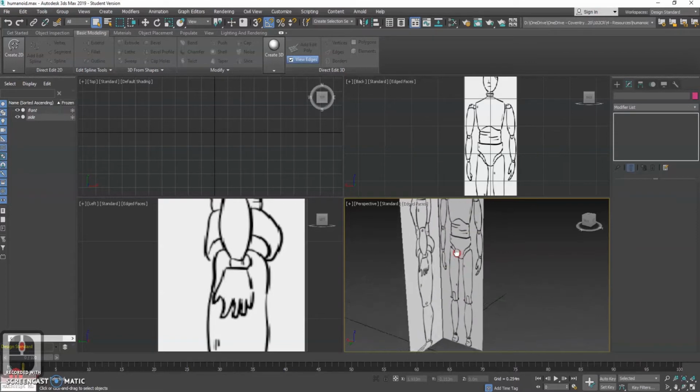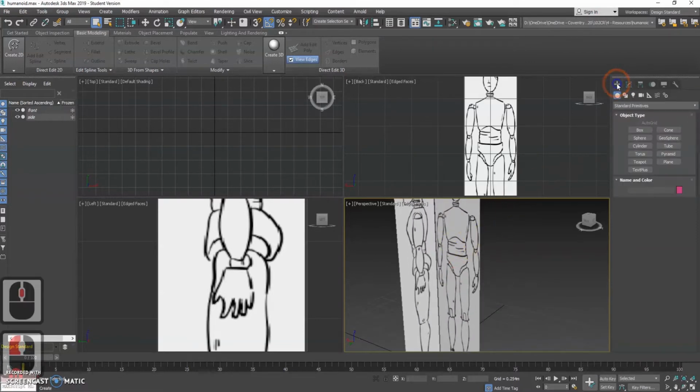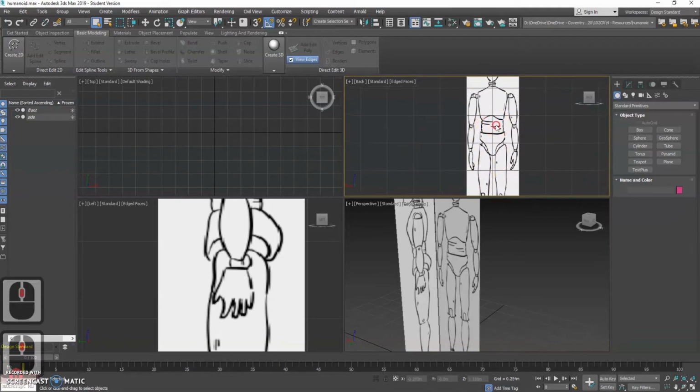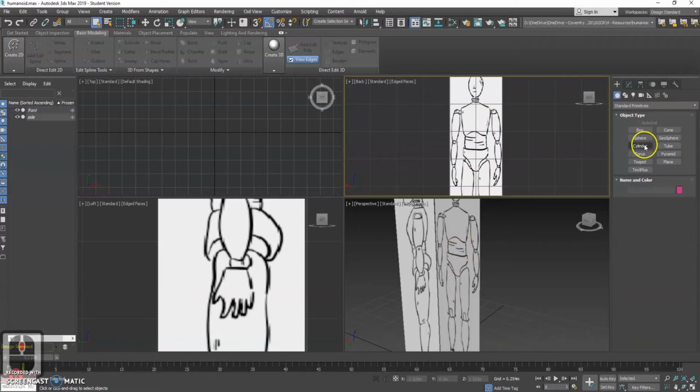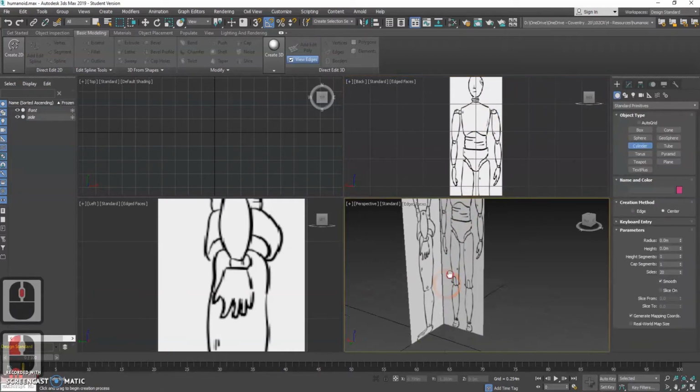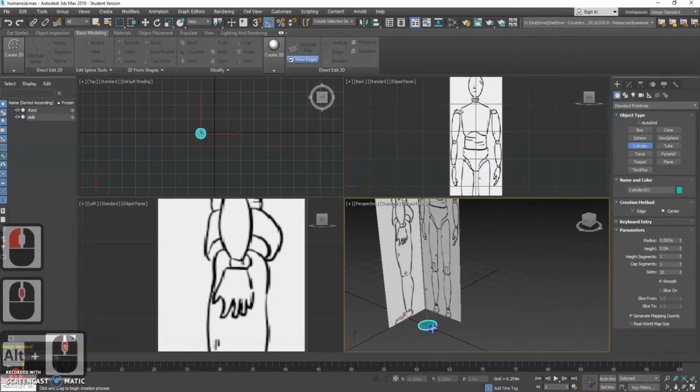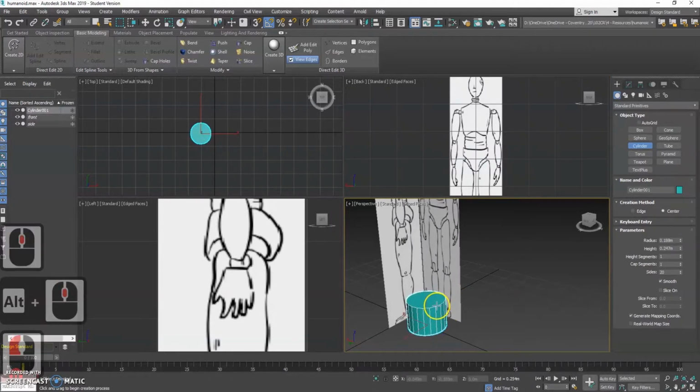So what we're going to do to start is add a new shape into the scene. Although some of this is a bit boxy, generally humans or humanoids are kind of round or a little bit chubby, and we have some cylindrical shapes, and you could imagine this as a whole tube. So that's what I'm going to start with. I'm going to make a cylinder, and I'm just going to build that out there. That's probably about all I need.